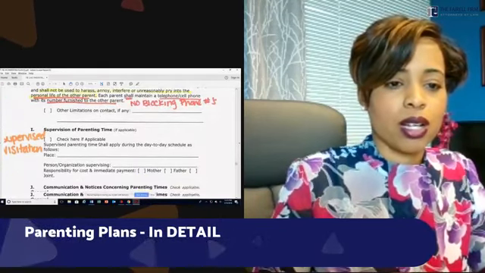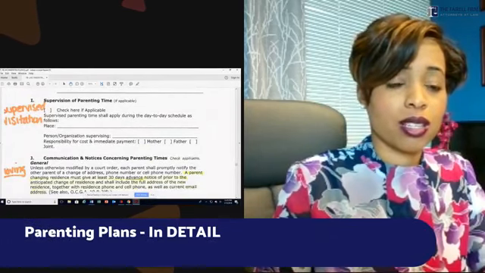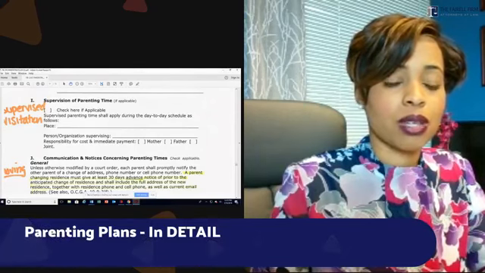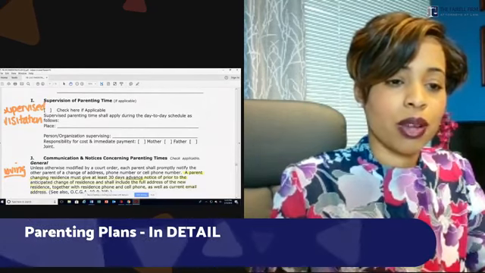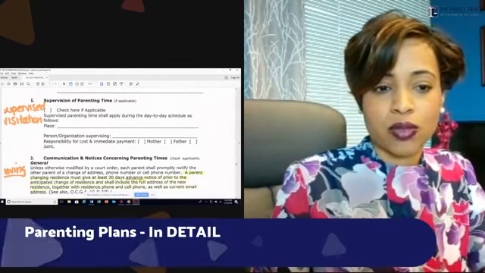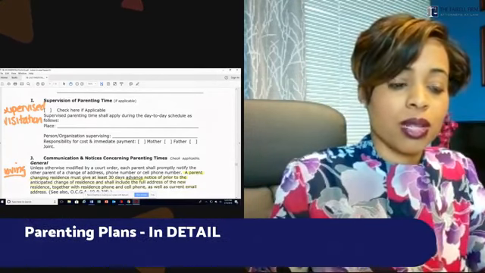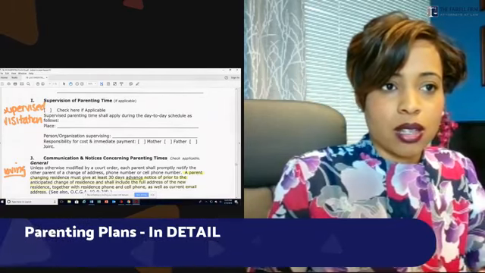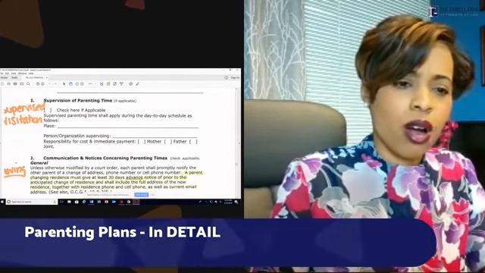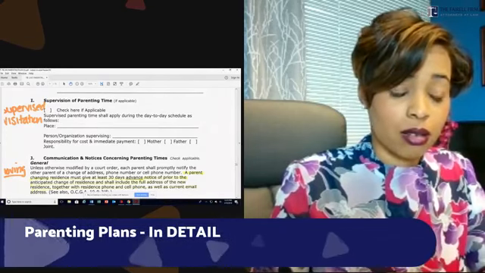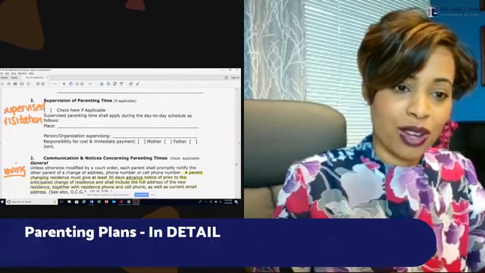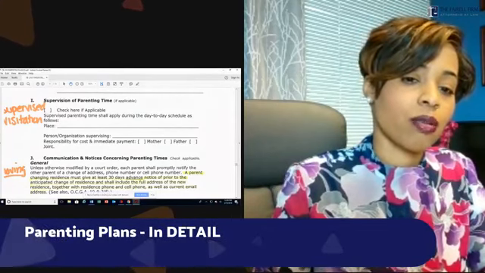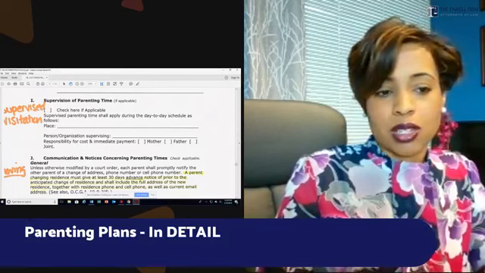Going down to provision I, this is for supervised visitation. Usually in mediation or on agreed upon parenting plans, most people aren't agreeing to supervise. This will probably be an order of the court. But when can you get supervised visitation? The other parent has to be some type of threat or harm to the child. It has to be some type of concern. They have to be more than a bad boyfriend or a bad girlfriend or a bad husband or wife to you. They have to be some type of threat of harm to the child. That's when we get into supervised visitation.